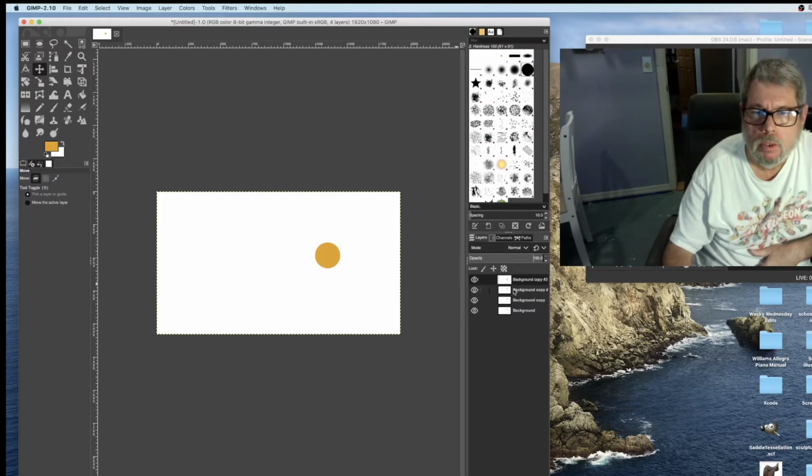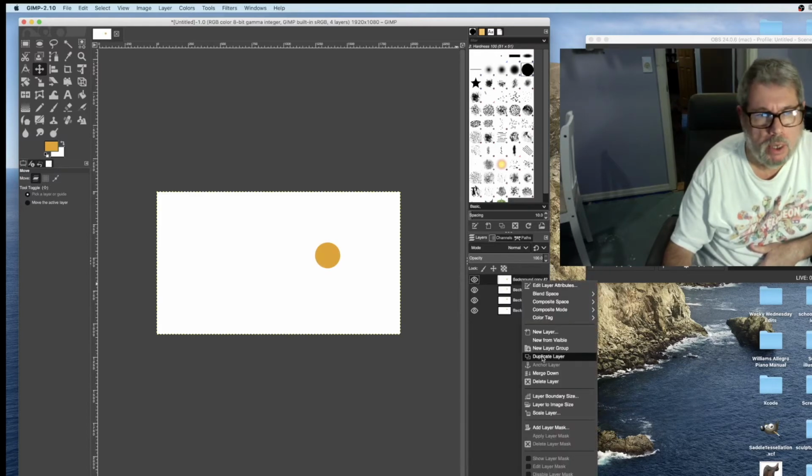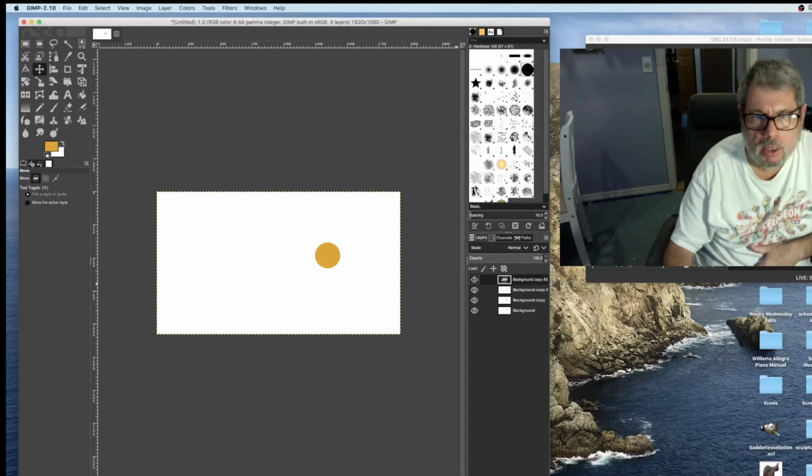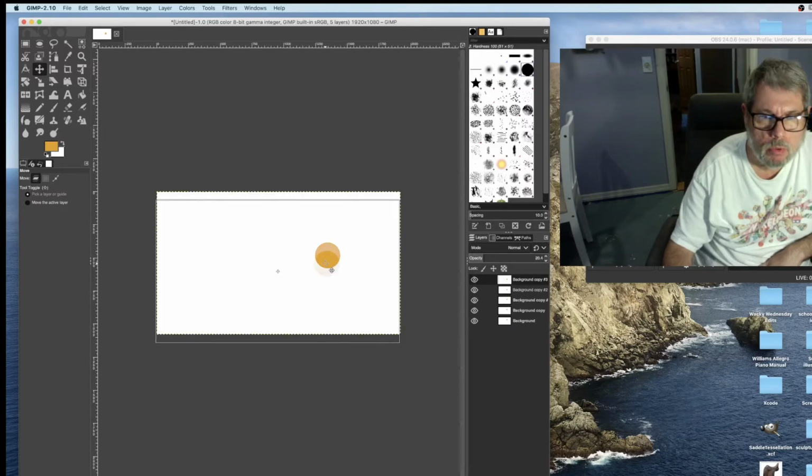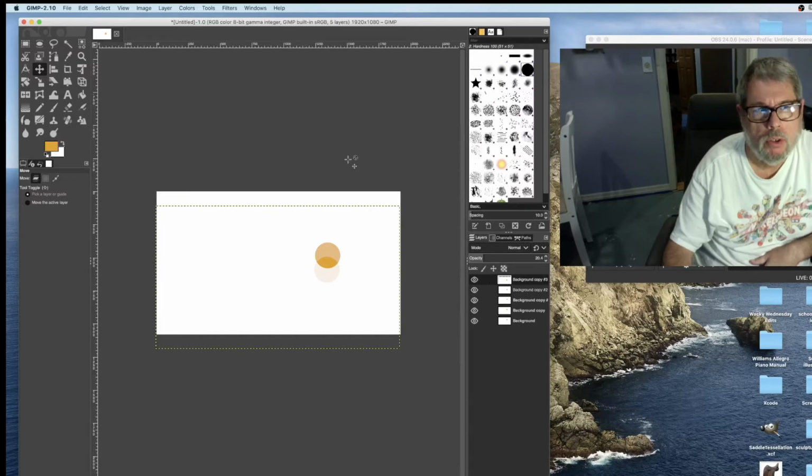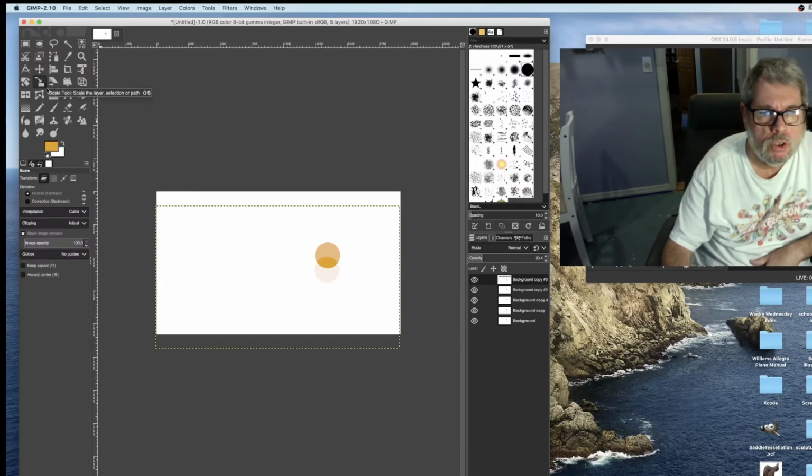All right, so I'm going to duplicate that layer once again. Let's duplicate it, and I'm going to move the ball down a little again. Let's bring the opacity down and drag it down some more, this time even a little further. And I want to elongate it again more in the vertical direction. So I'm going to scale it once again. So I'm going to go back to the scale tool. And by the way, it's Shift S if you need to get to the scale tool.